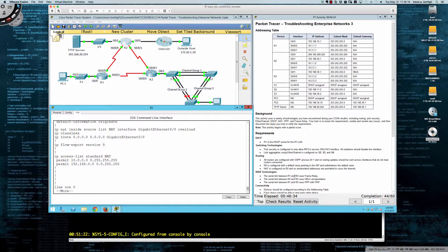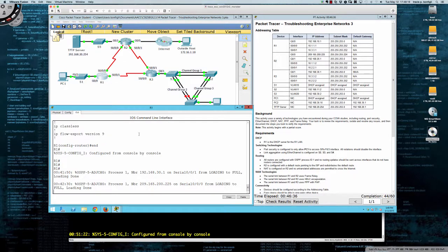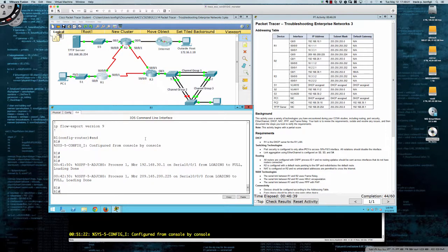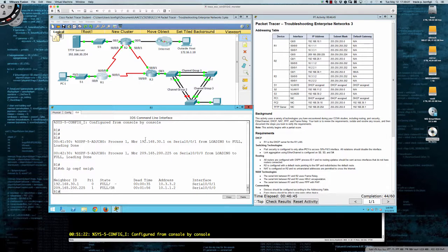The serial link between R1 and R2 uses frame relay. So let's pull up R1, and you can see R1 looks like it has 2 neighbors. So what this tells me is I've got a neighbor relationship, and don't be confused here. Remember, how does OSPF pick out its router ID, right? Well, one, if it's configured, that's going to be the router ID. Under the router OSPF configuration section, that's where that would be configured. If it's not configured, it's going to take the highest numbered loopback. And remember, the highest numbered loopback doesn't mean like loopback 10, 20, 30, 40, 50. It means the loopback with the highest IP address.